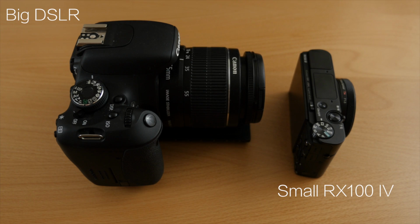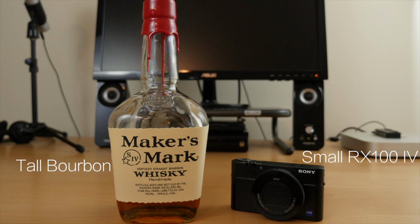Now about it not getting any bigger in size is kind of a letdown. It doesn't have a hot shoe or a microphone input, so you're not going to be able to connect external microphones or anything like that on this camera. This is mainly just a point and shoot on-the-go camera that you can take places wherever it's an inconvenience to have something bigger or larger like a DSLR. This comes in handy and this beats out those cameras because it's small, lightweight, and it does the job.